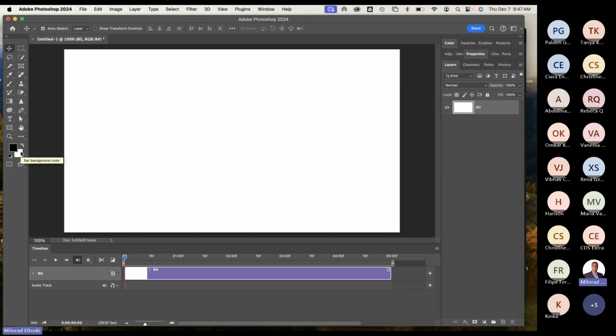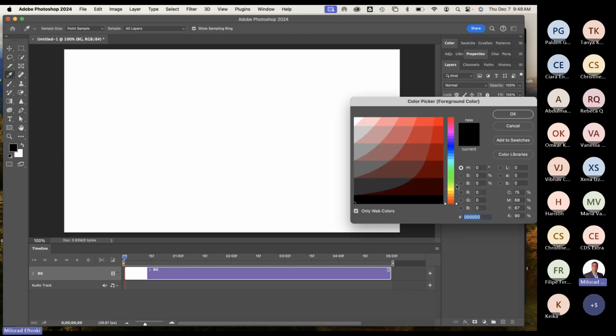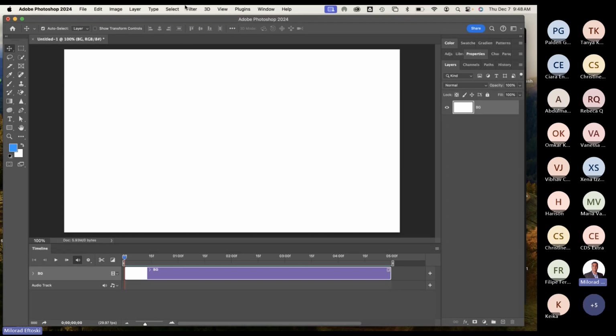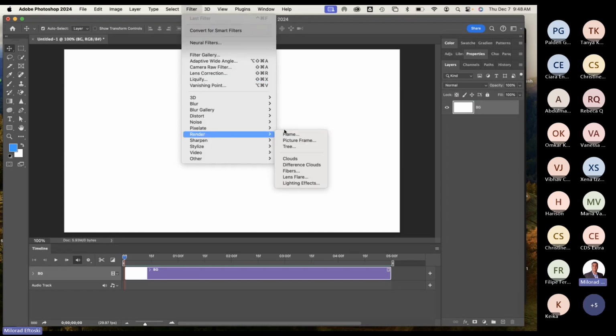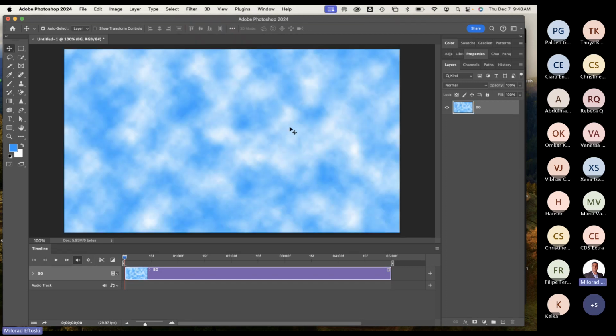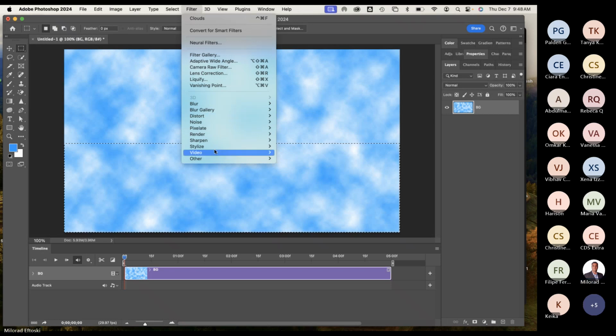This is our palette here. We're going to change this black to blue. You can pick any color, but it's blue and white. You can go to Filter, Render, Clouds. So I have a nice cloud texture background, which we did something similar to last week. Only this time we're going to create more of a landscape. So I'm going to use my selection tool, maybe select the bottom half and make another texture. Let's go to Filter, Render, Fibers.